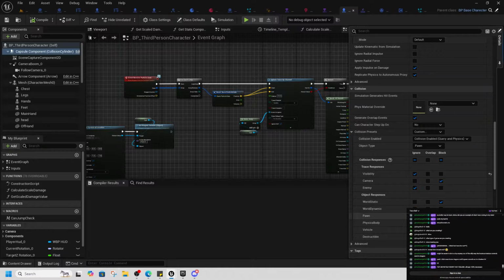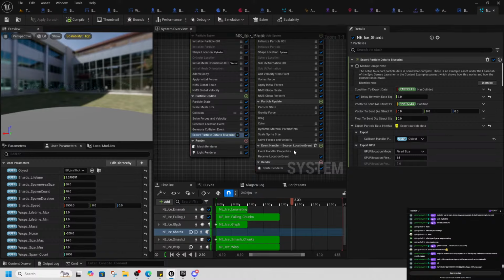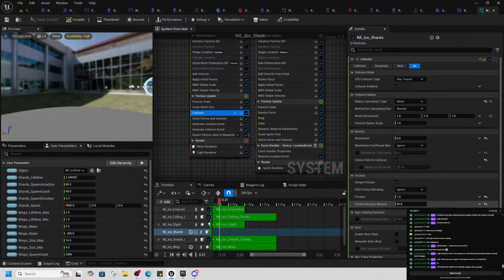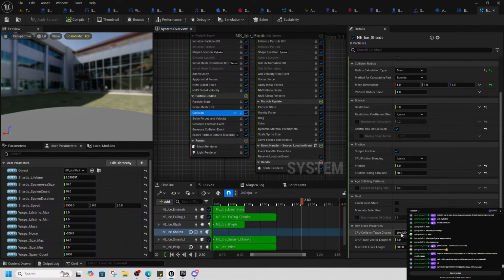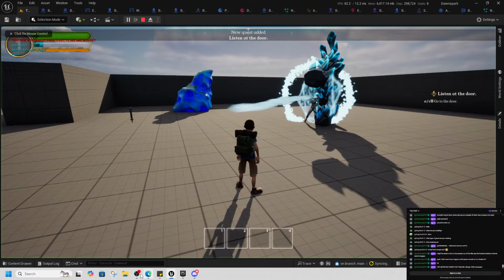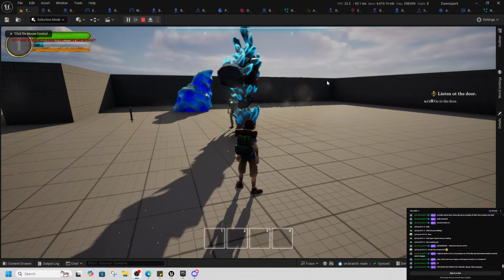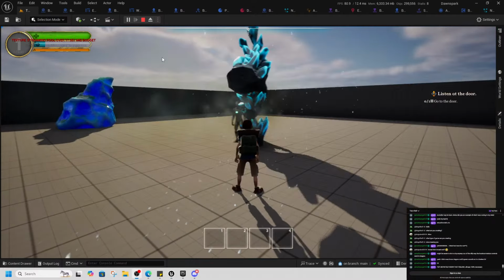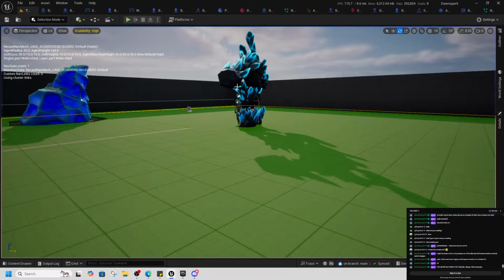Even though that's ignoring, because the thing that we're spawning is world dynamic. See what happens if we change that to enemy. Then we don't block it, but I suppose it's not actually hitting it, is it?